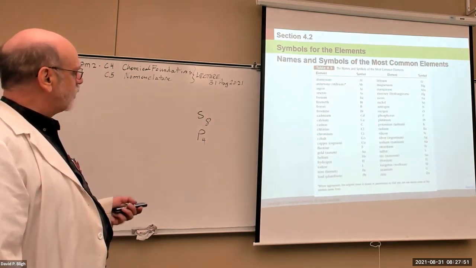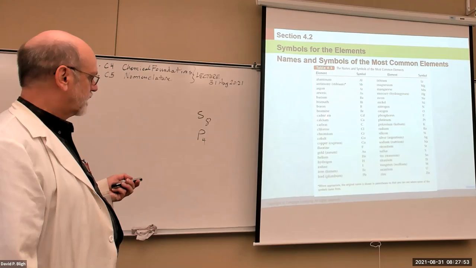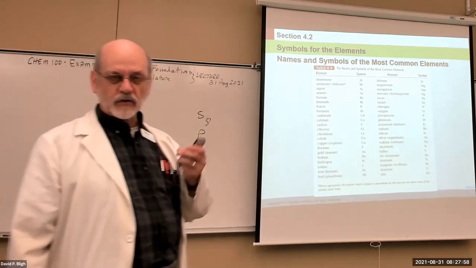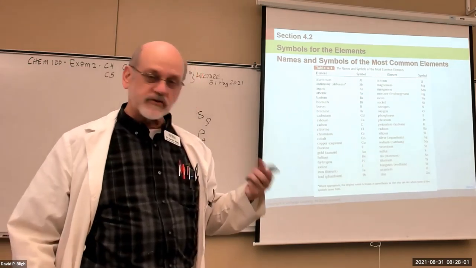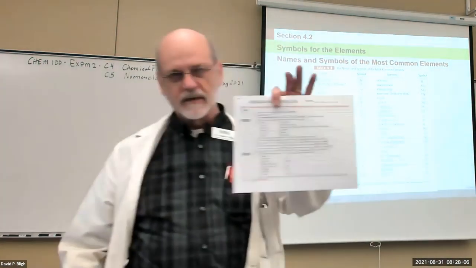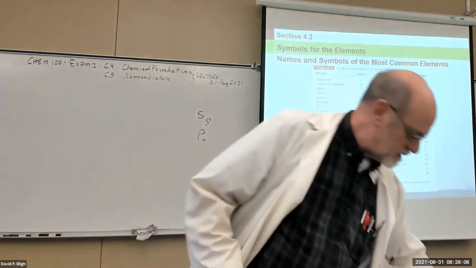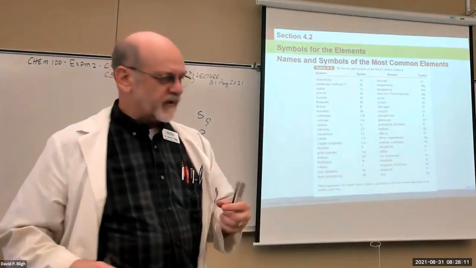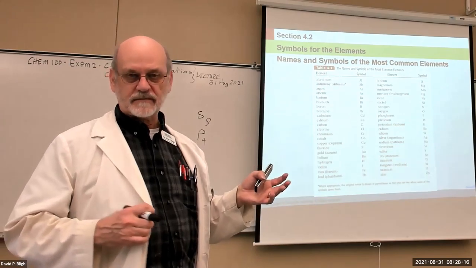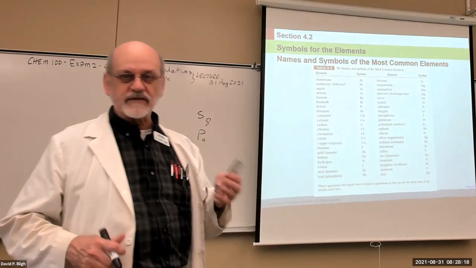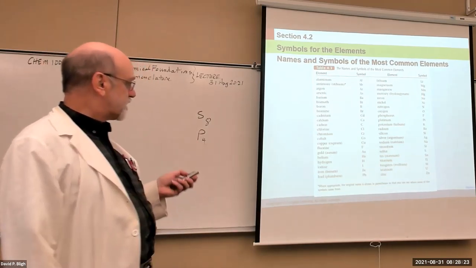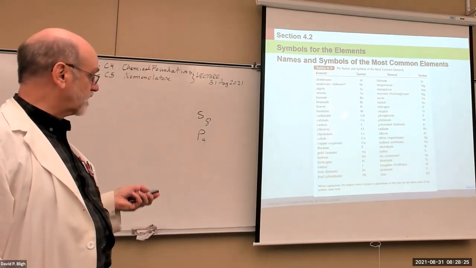Okay, so this is an alphabetical listing of the elements. And you should find this in your textbook. You'll need that when you're filling out the extra credit, getting to know your periodic table, this one right here. Because the periodic table that I give you to know the elements doesn't have the names with it. So you got to look up the names, and that's also an exercise in memory. But this is one place you can find it, alphabetical listing.